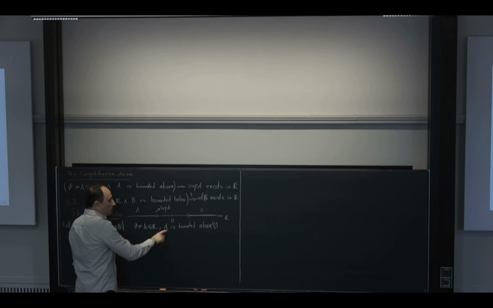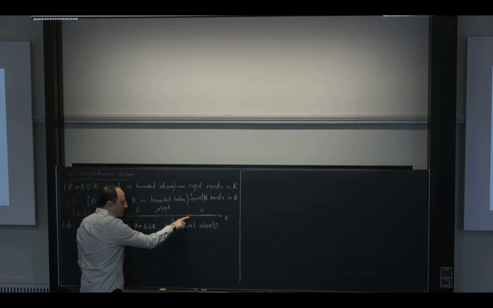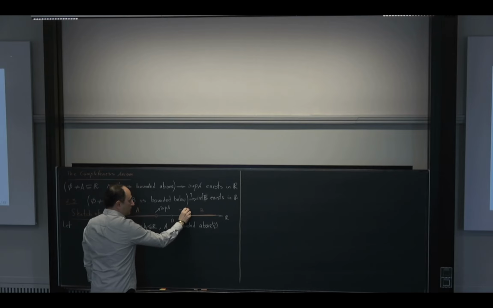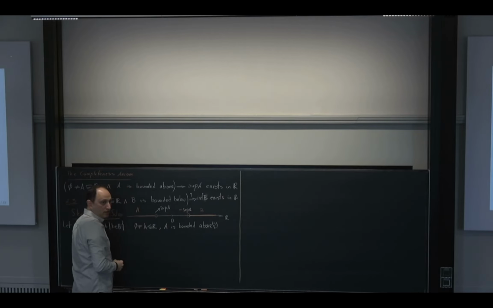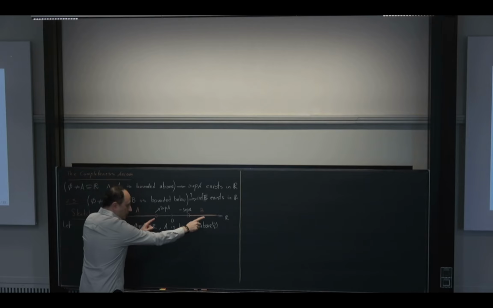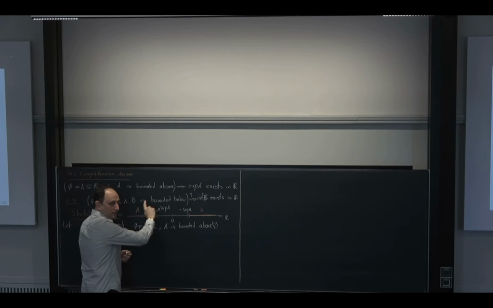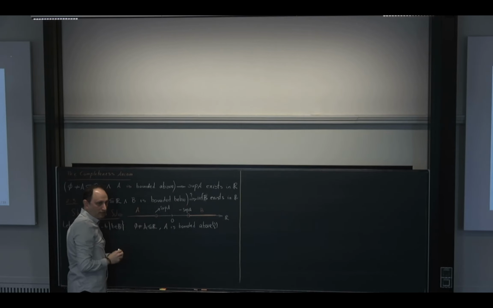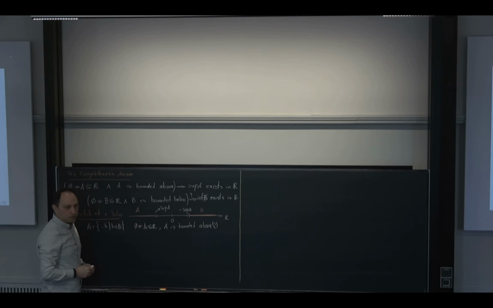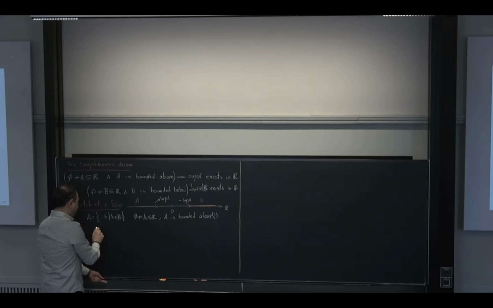And now we want to prove the existence of this one, but you can guess what it should be. It should be minus supremum of A. Yes? And then you say that, okay, because this set is bounded above, you have to prove it. The existence of supremum of A is granted. And then I claim minus this number is the infimum of my original set. You write it down and then prove it. So you claim something.